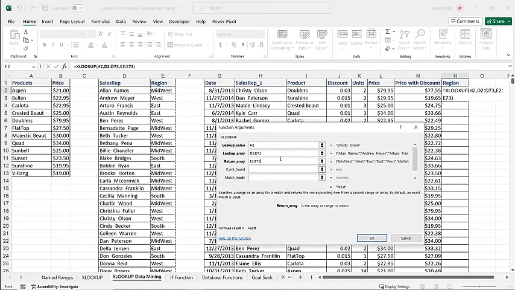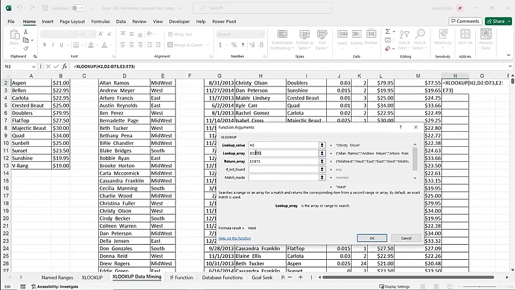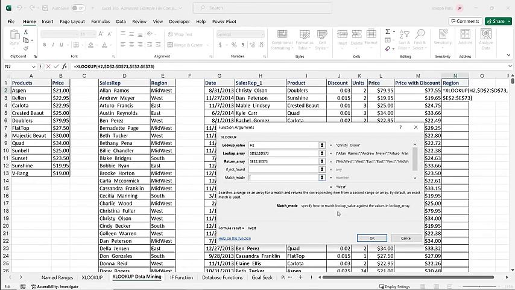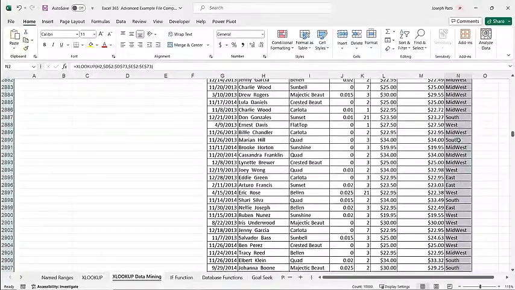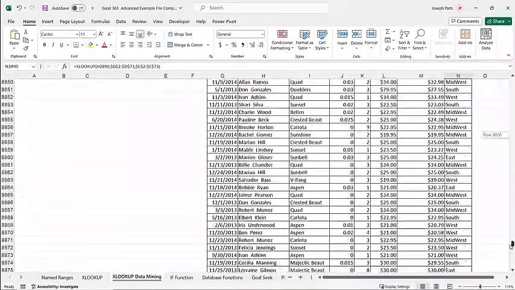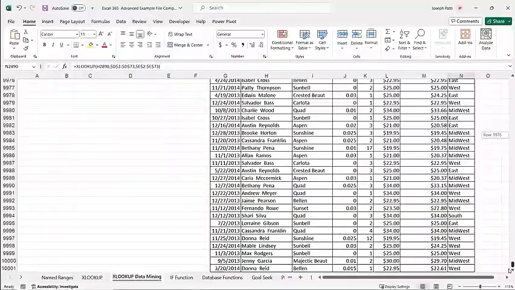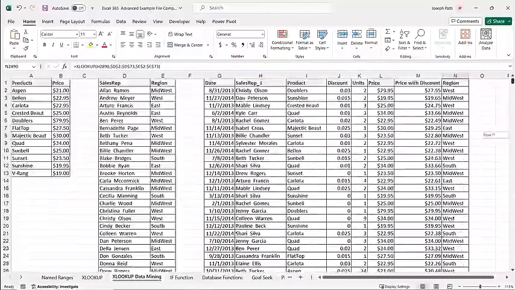Now I'll click on my lookup array. Make sure you put your dollar signs in. And I'm just using that F4 function key to help me do that as a keyboard shortcut, and I'll click OK. Now I can double click, do my autofill, and look how amazing this is. Something that could have taken months has now taken a couple minutes, and we now have a full list of data.